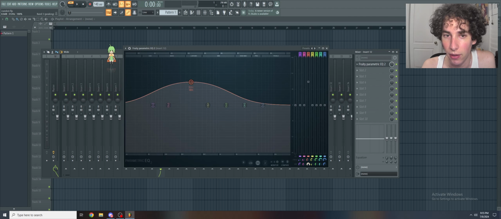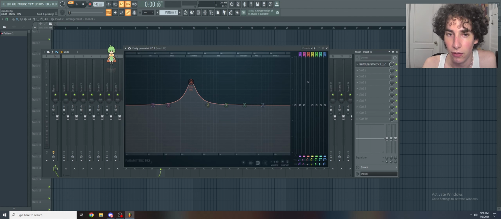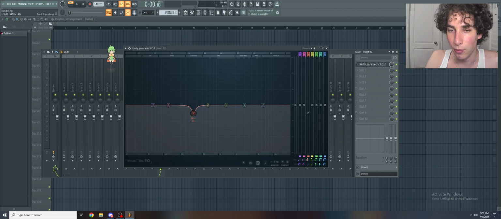All right, now let's talk about Q factors. So using sharp, low Q factors is going to be more for surgical things. The changes will be more focused and pronounced. It's more for fixing specific issues or enhancing very specific parts of the frequencies. Higher Qs are going to be more smooth and natural sounding. So it's good for tone shaping, like adding warmth or clarity.